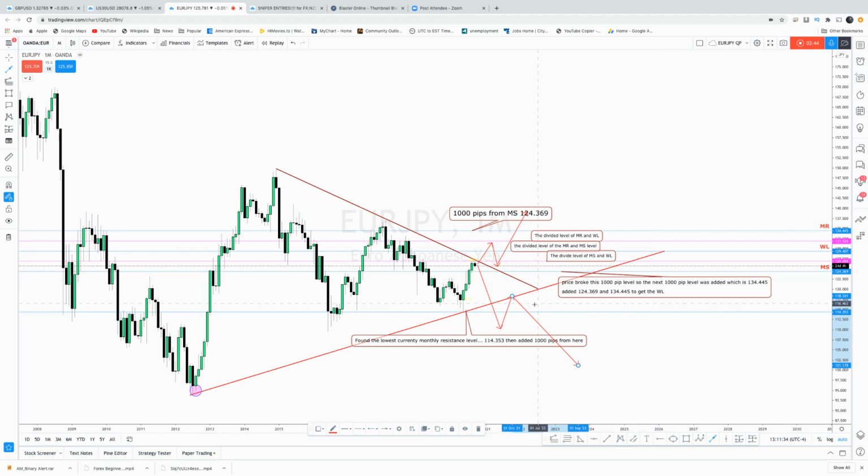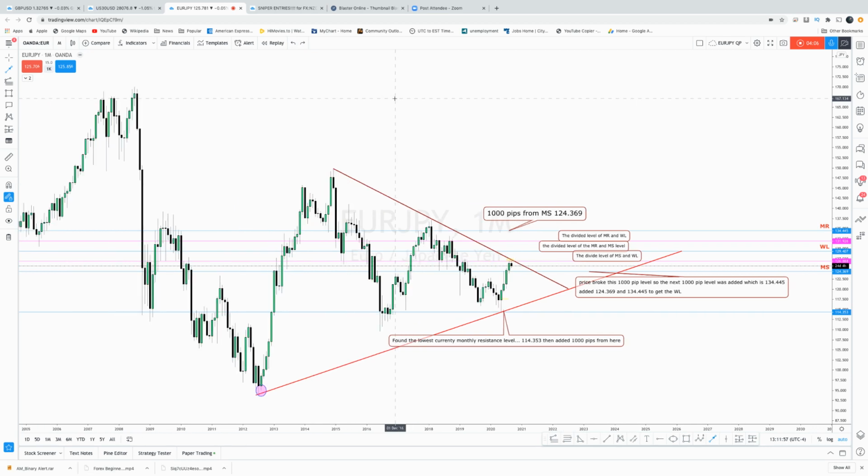Of course, it can consolidate in this area. It can do a bunch of things before it does one of the two things, but that is what we're waiting for. We're waiting for one of these two trend lines to be broken, and that will give us a confirmed bias as to whether we're going to continue downward or upward. For me personally, whenever I'm feeling confused, hesitant, or unsure as to what price is going to do, I trap the price and then let price tell me what it's going to do, because price is always going to tell you what it's going to do. But you want to give yourself an edge to be able to see it clearly when it happens.